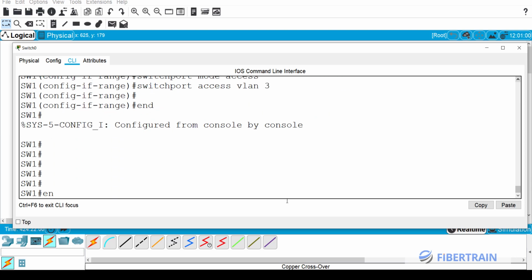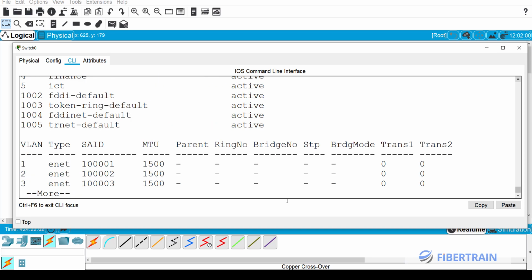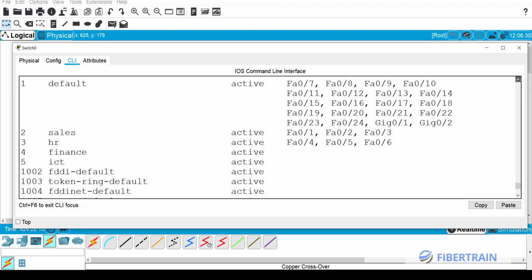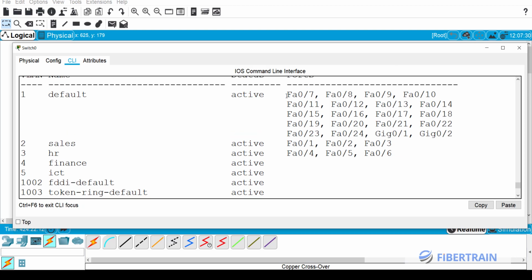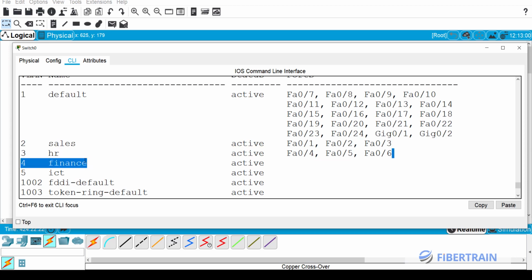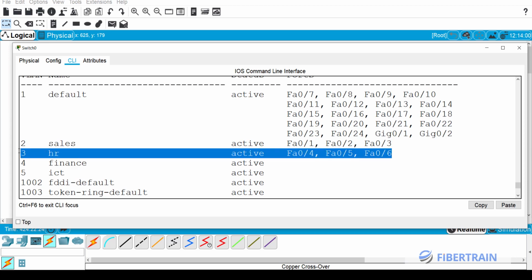And once again we'll do show VLAN, and you could see what we have been able to achieve in this demo. So once again, port 4, port 5, port 6, they were up here before. Now we are seeing port 4 somewhere here, but with the commands we have done now, port 4, 5, and 6 have come down here, and you could see that those ports have been assigned to the HR department.